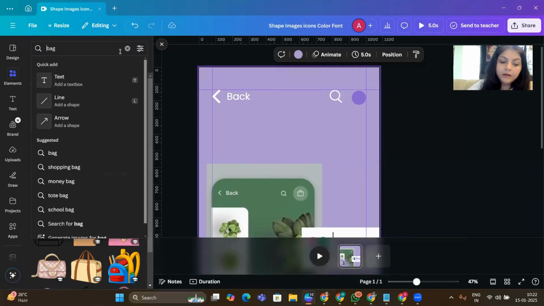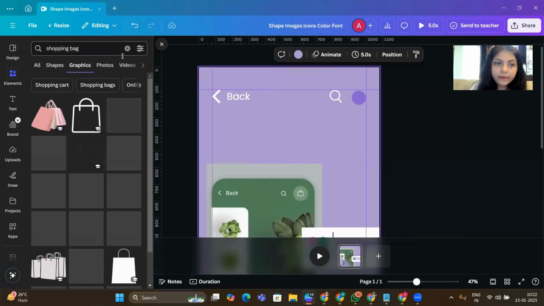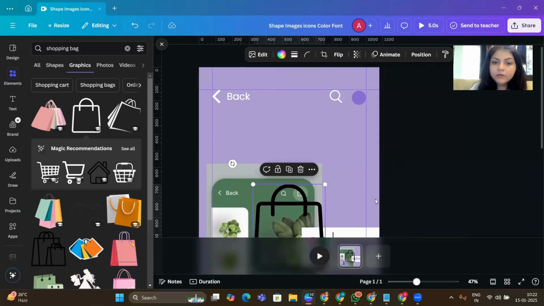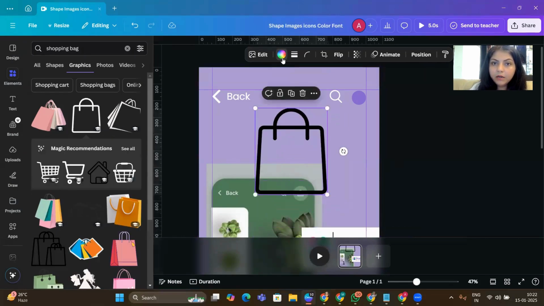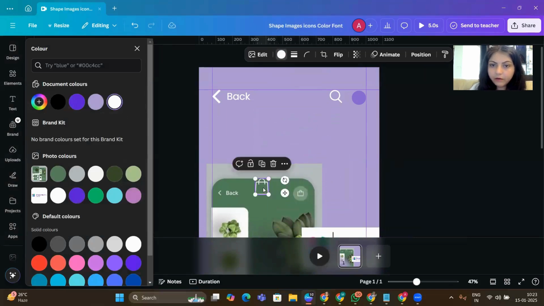Let's say shopping. Yeah. For now, this is good. But again, if you are not happy, you can keep searching for more, whatever feels perfect. And I put it here.